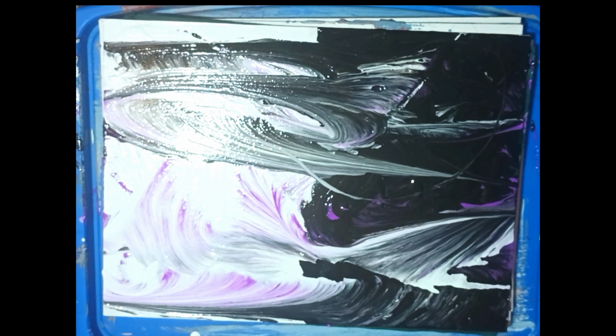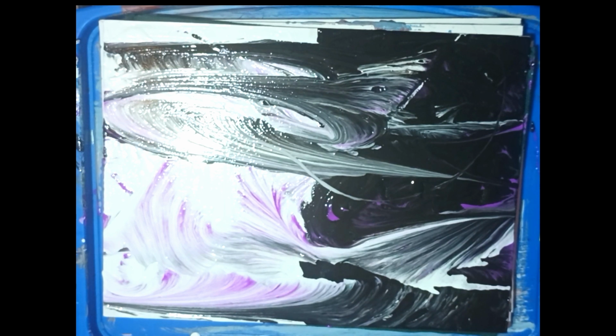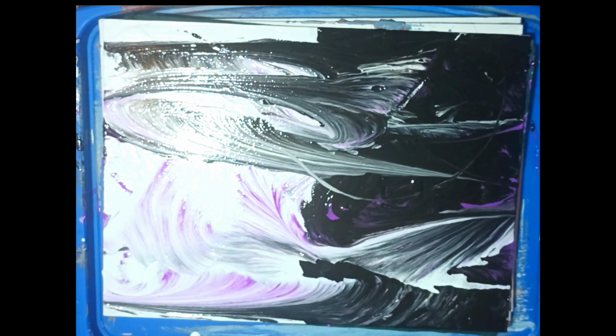This is a first effort. Definitely did not get as much pizzazz out of the purple as I was thinking I was going to. I like it. It's not the worst thing I've ever seen. I definitely think I need to use a heavier string.